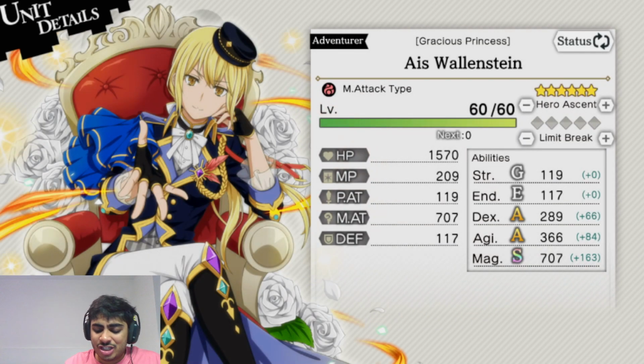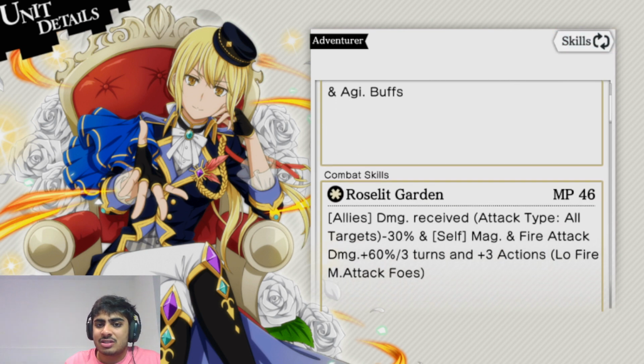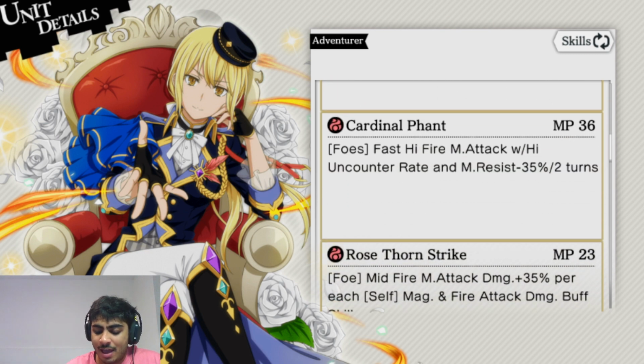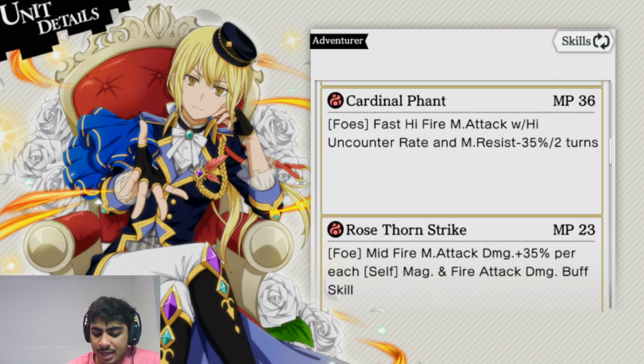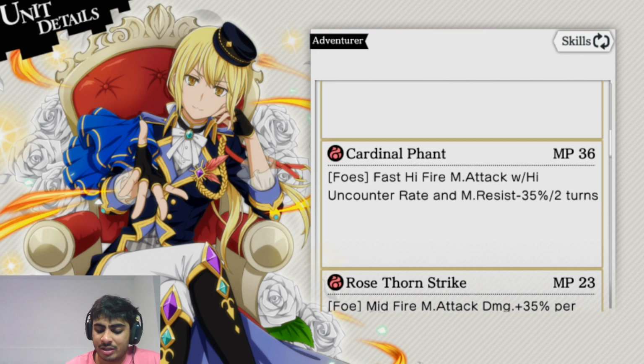All right, Gracious Princess Eyes, M attack type, of course. I mean, we're looking at magic units, of course it's gonna be that. 1978 magic, agility is 1000. That's a bit low, but let's look at this. Damage received, attack type, all targets minus 30%, self magic and fire attack damage plus 60% for 3 turns and 3 actions of low fire magic attack. And then she gives MRes down minus 35%. And she's got a good third skill as well for single target phases.